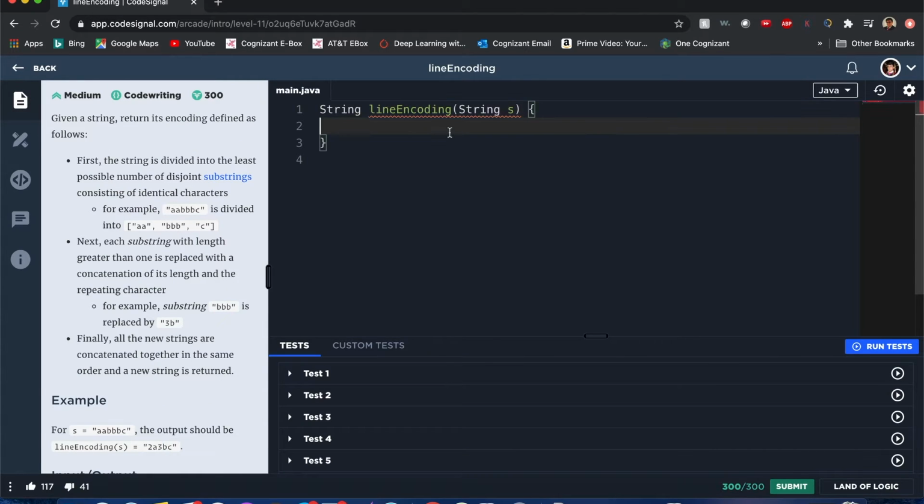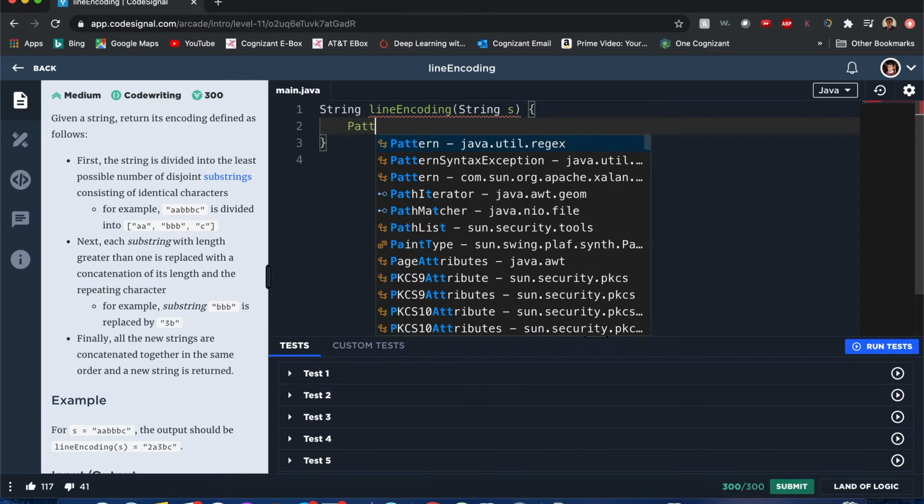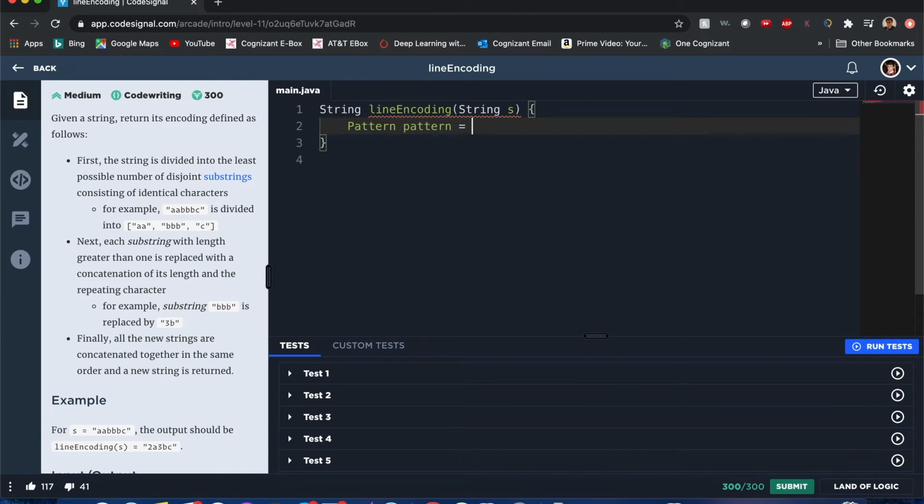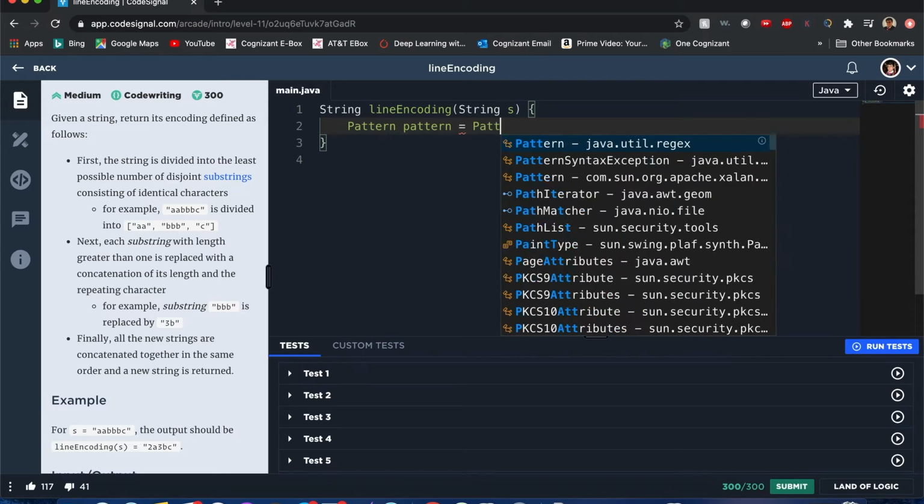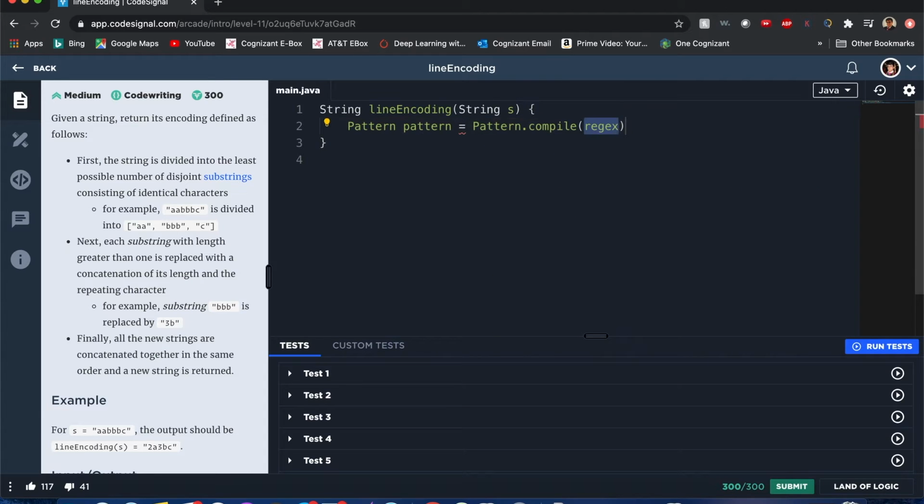So let's begin. There are probably fancy ways to solve this with for loops and all that jazz, but I think I'll teach you guys how to do regex, and I just learned this, so let's hope I got this right too. We're going to use the Pattern object because we're going to store what pattern we want to search for with regex. Let's say you're going to find this pattern right here, aabbbc.